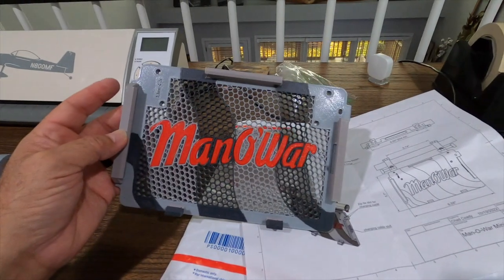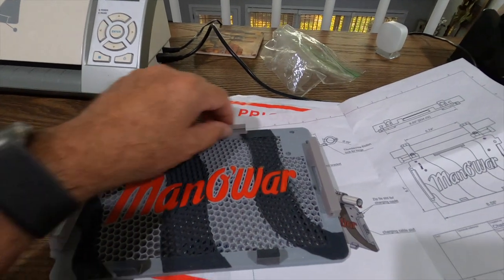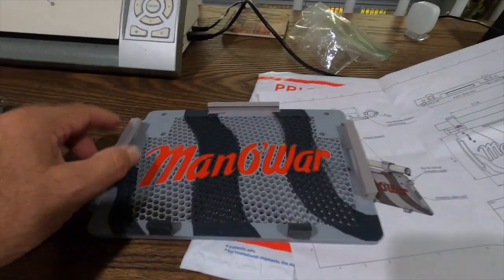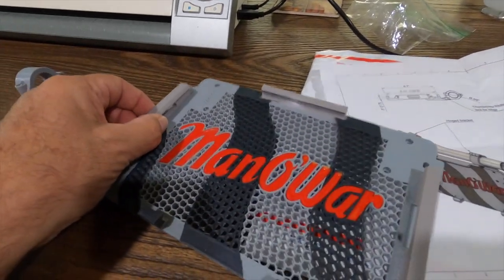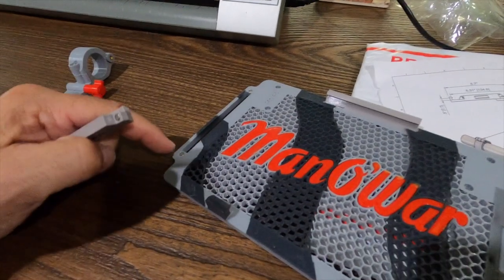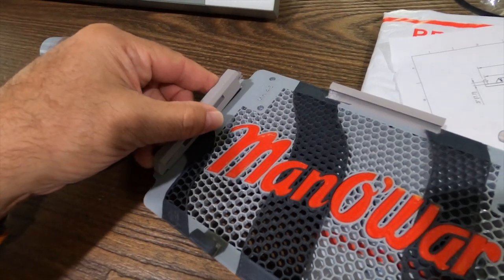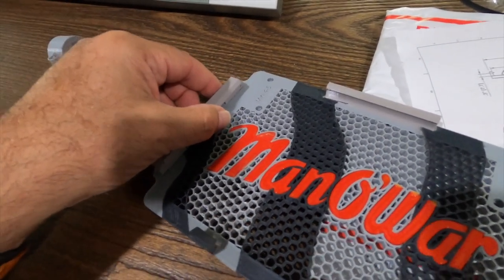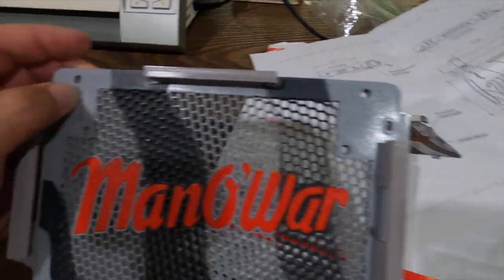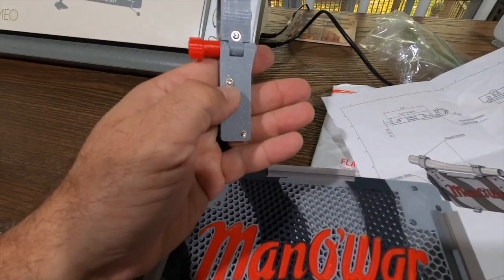It's got a lip or retainer edge on the top, two little ones on the bottom, and one on the right side. The left side comes out and it's got either magnets on either corner or pieces of metal inset. Same with the mount over here — it's a magnet of some sort on either top or bottom and it snaps into place. There are two screw holes up here for recessed Allen wrench screws on the mounts. He's got them threaded in there with threaded inserts built in.